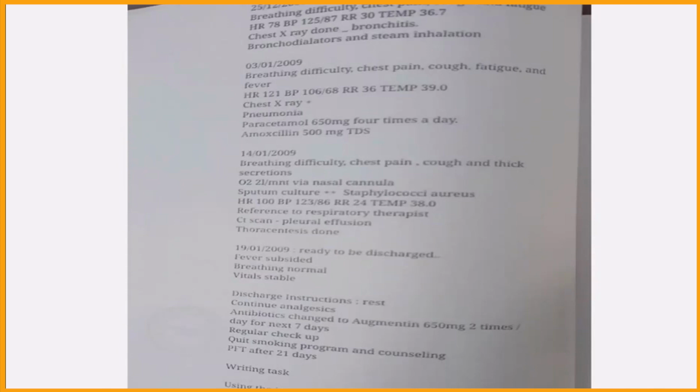Okay, so discharge instruction says rest and continue analgesics. Antibiotics changed, which means it has already been changed to Augmentin, which needs to be continued for the next 7 days. Along with that, they need to do regular checkups. A quit smoking program and counseling should be encouraged. And there's a pulmonary function test also after 21 days.